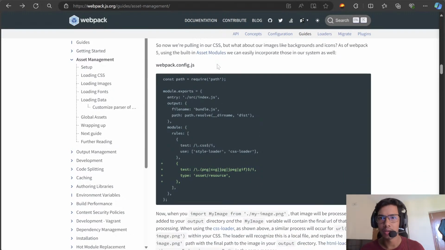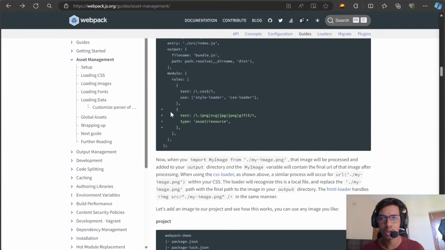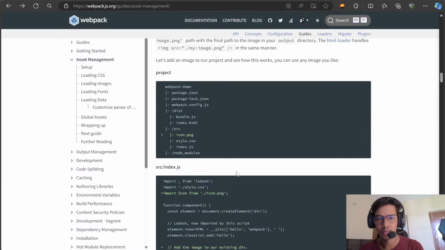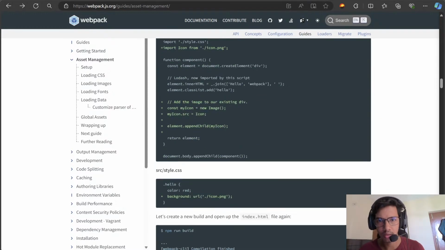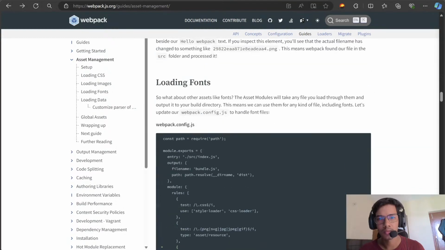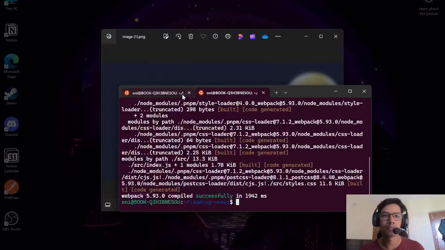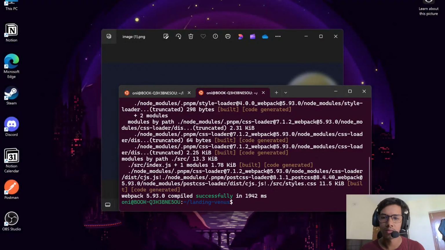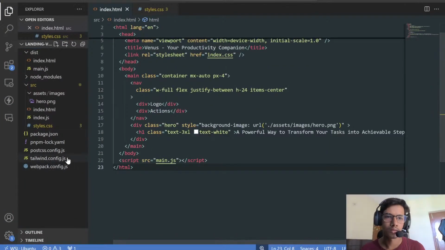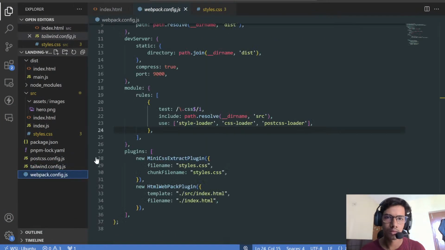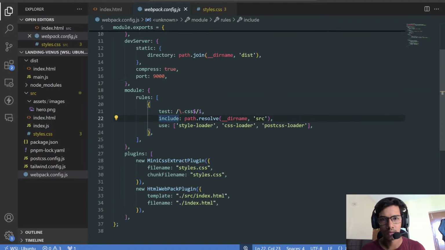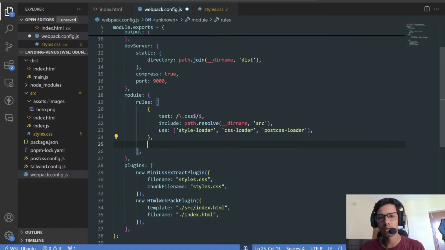We have built-in asset modules and let's copy this source icon. Set this here.